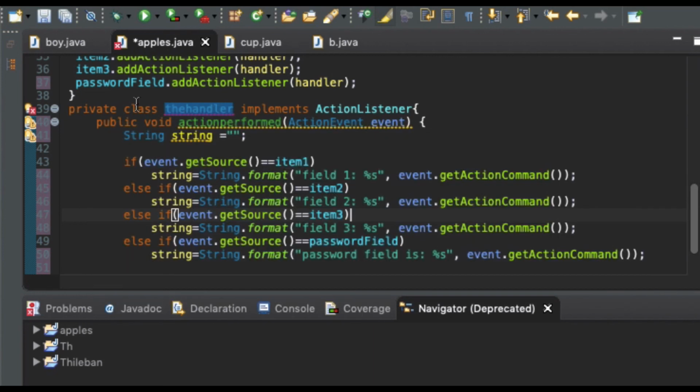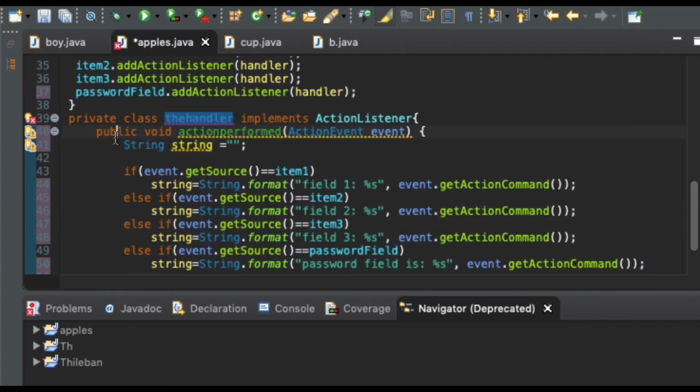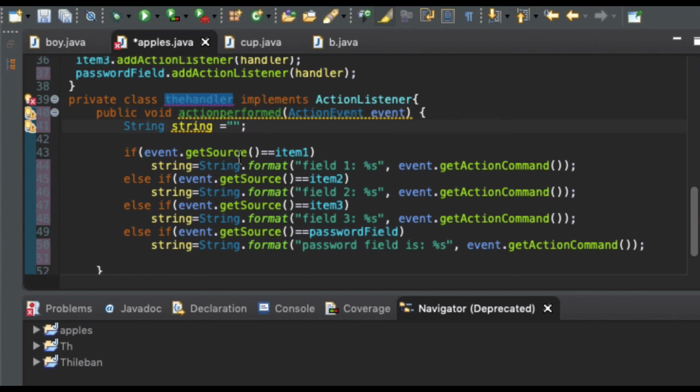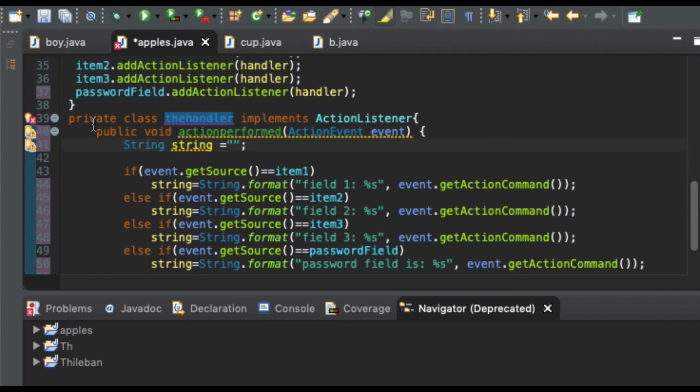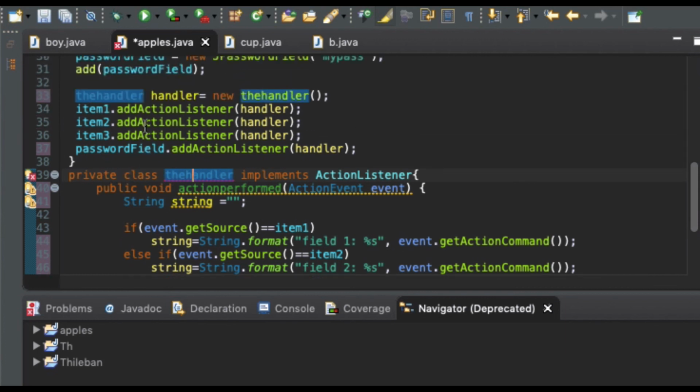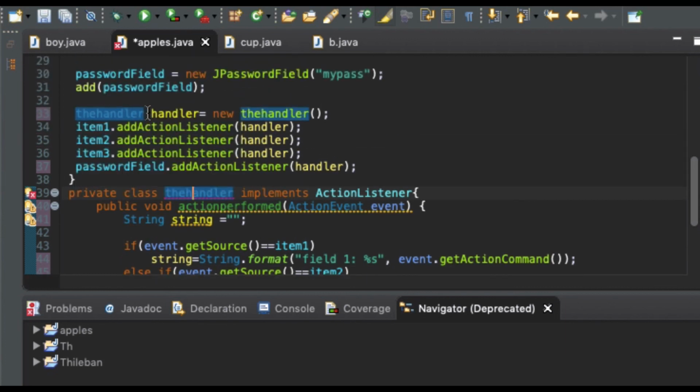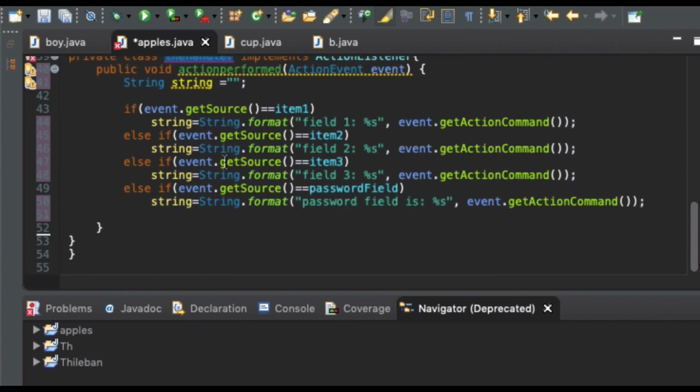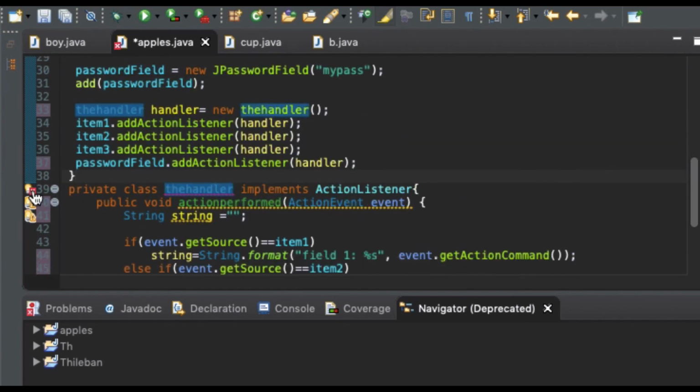That's perfect, and above that I close the curly bracket. Let's see if I have any spelling mistake. Private class, Handler, implements ActionListener. Okay, let's worry about that in my next video. I'm not even going to run the program here, just make sure you copy everything. This one error I will fix in my next video.